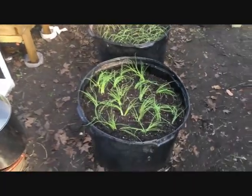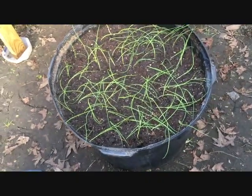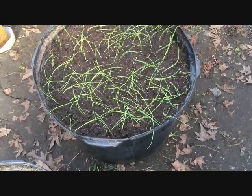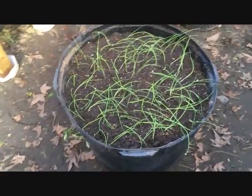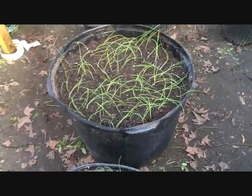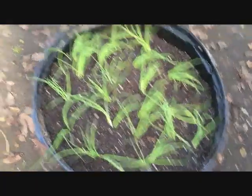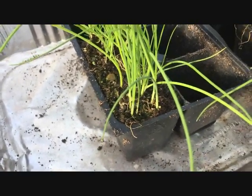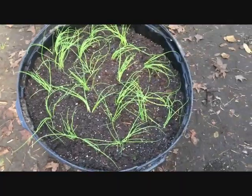All right, so I planted them a little bit differently. This is the first one I planted, and I planted those like you do regular onions. I divided them up in the water and then just stuck my finger down and made sure I got the roots pointing down, and none of the roots pointing up, because they can't get water if they go the other way. And then these are bunching onions, so I just wanted to see the difference if I planted them like regular onions individually, and then I planted these in bunches. All I did was I just took and broke them in half, because there's about 10 or 12 in each little square. So I just broke them in half down the center, and then I just planted those in bunches. So we're going to see, I'll do an update video to see the difference in the two.